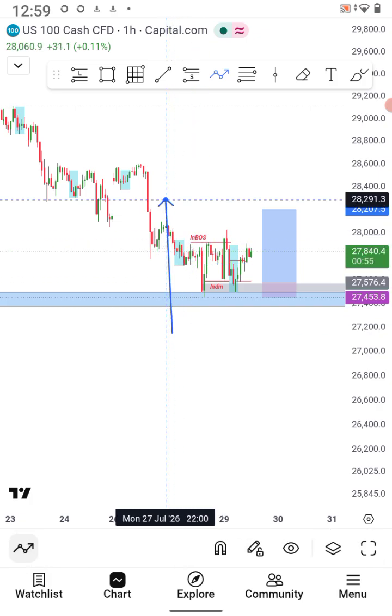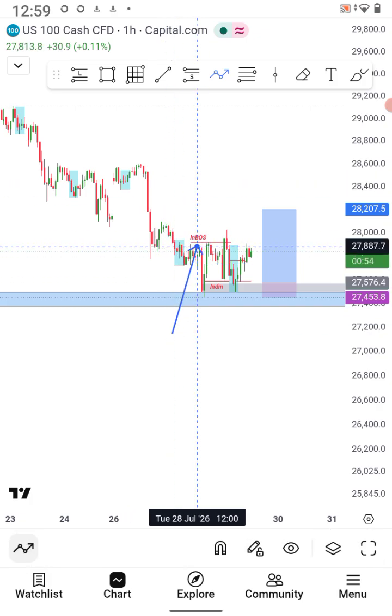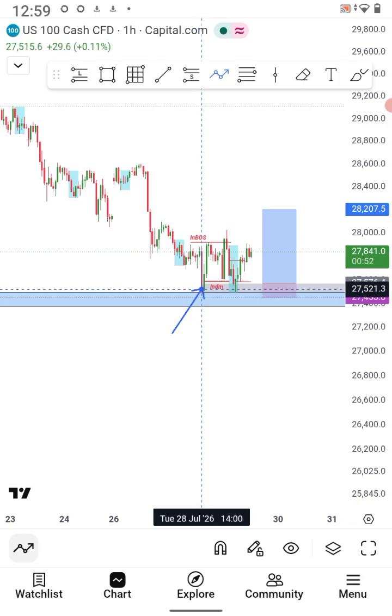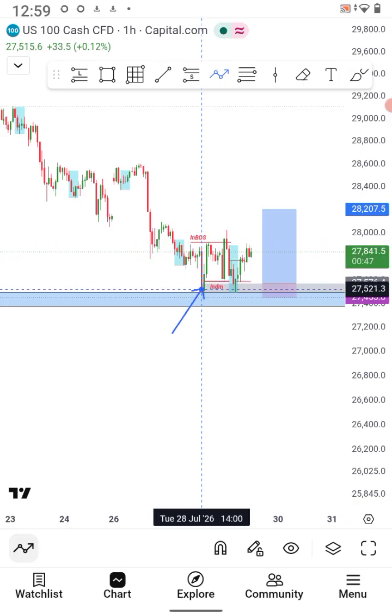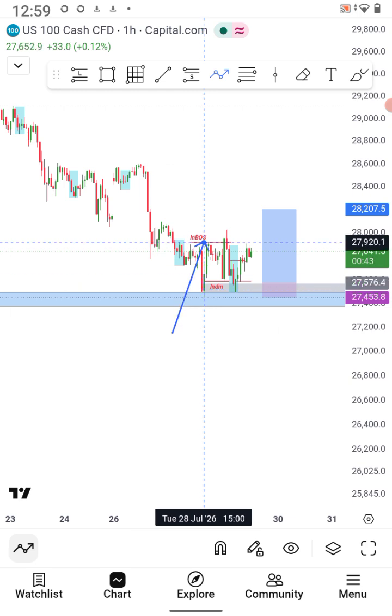You can see market wants to sell first. Came down, pushed down, broke structure. Are you seeing it now? Leaving a fair value gap. I missed the entry for this one, but I am using confirmation entry for it. Are you seeing it now?